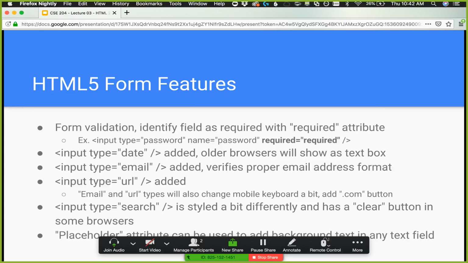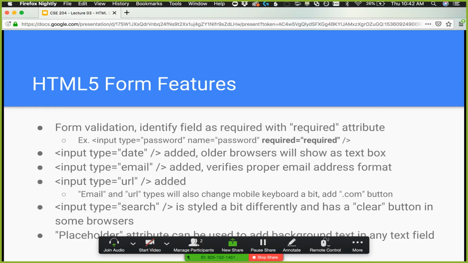Same with email, it'll usually show the @ sign and .com and .net or whatever on your keyboard, so it makes it a little bit easier to put in your email. It also helps with pre-fill, so if you use input type of email, your browser knows, hey, this is an email address, I probably know what their email address is, and it'll give you those pre-fill options. So again, really nice to do that.